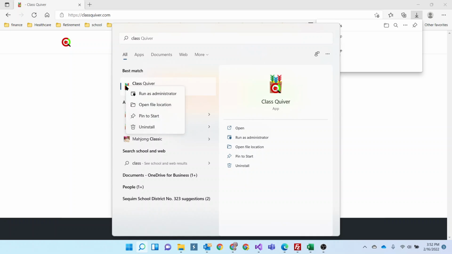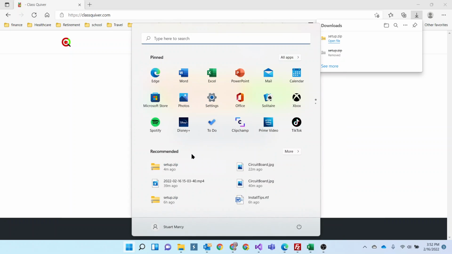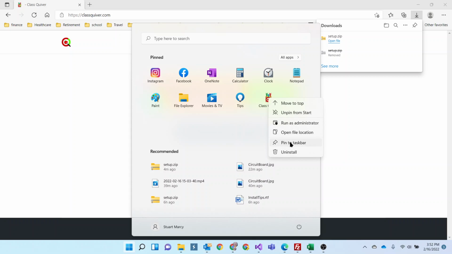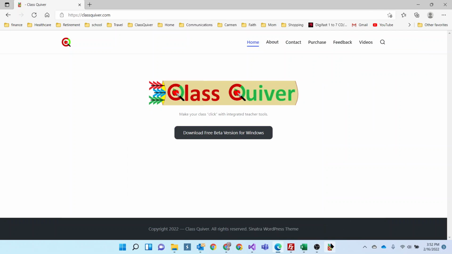What I like to do is pin it to my start menu. That way, when you just click the start button, it's right here on your start menu. Another thing I like to do is pin it to my taskbar. So now it's down on my taskbar because I'm going to be running it every day. Now let's just open it to make sure it works.